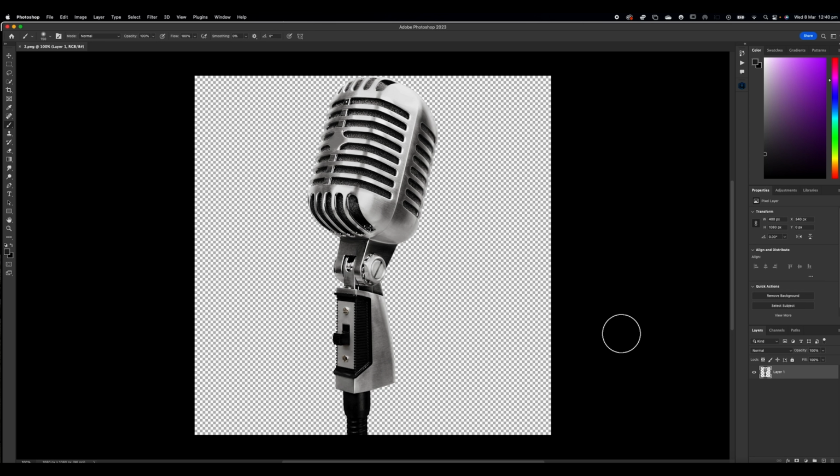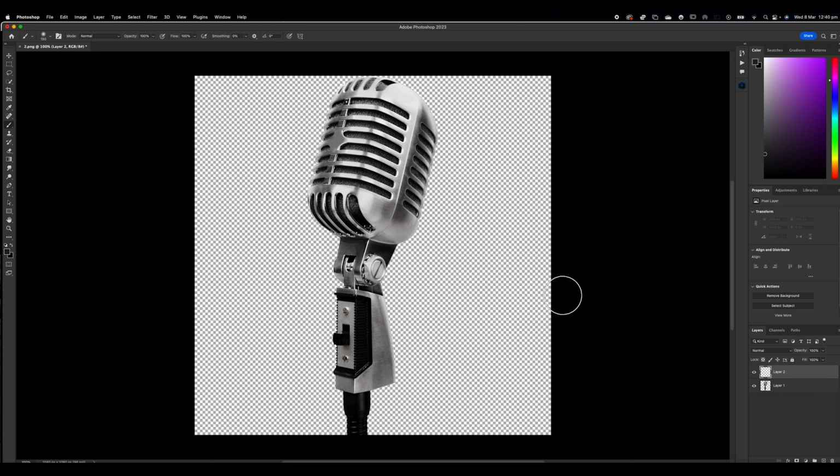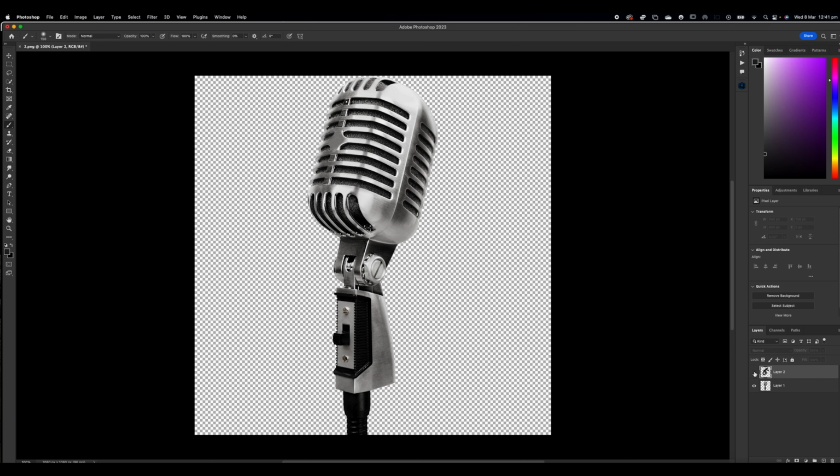We talk about working in a non-destructive manner. So what I'm going to do is create a new layer over the top of that one, and then I'm going to paint on that one. Okay, and now I'm working in a non-destructive way, because if I disable this layer, I'm not painting on the layer where the image is at. I'm painting on the layer above that. So this is what I'm talking about when I say work in a non-destructive way.